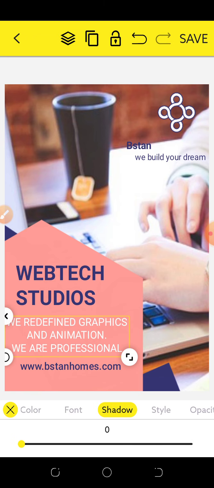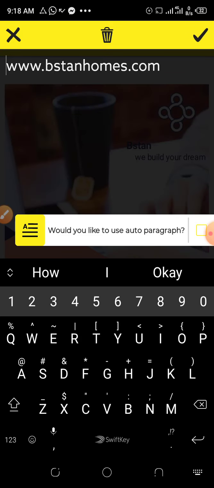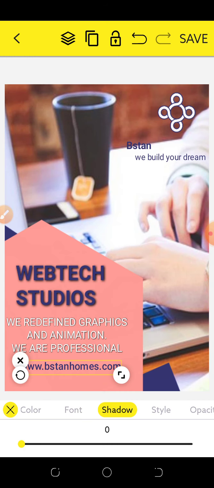Just like in the other video, the shadow too, you can put in some shadow, it always makes it appear a bit more professional and beautiful. So I'll also add a little bit of shadow to WebTech. Yeah, just small. All right, I think this is fine. It's not just coming here to put in text. Of course you want to make your text look a bit more professional and beautiful, and that is what we are here to teach you. The difference between the same thing two people did is the creativity applied by one person, which made his more beautiful.